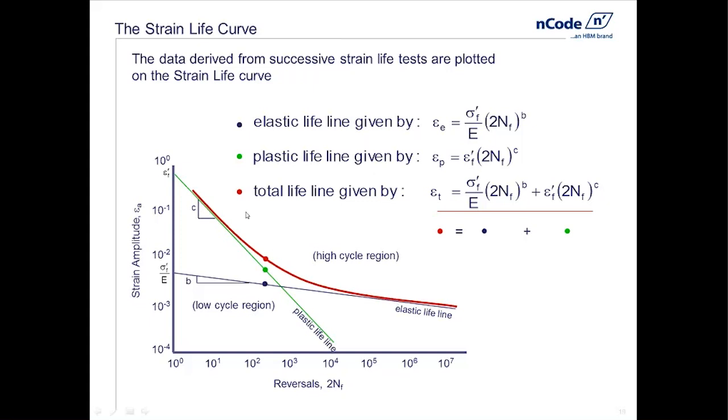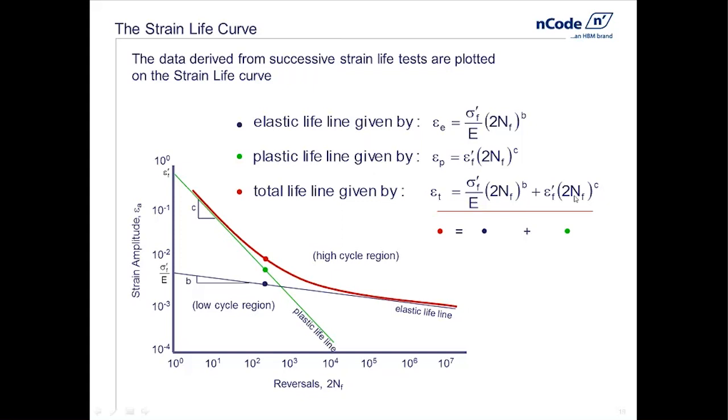We can see then that a different slope begins to control the fatigue curve. The red curve is the total strain life curve here. Mathematically, it's given this way. It says the size of the strain cycle and the number of cycles to failure is related by not one, but the addition of 2 power law relationships.